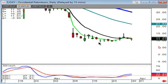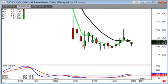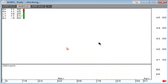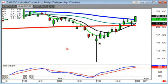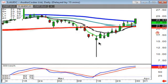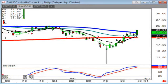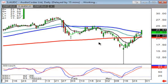Occidental, you should not be in. Right now, which way is Occidental going? Pretty much nowhere. I'd be someplace else. That one, you stay long. Look at your long-legged hammered doji. You stay long. Kind of your bobble breakout. Look for more upside. Let's make this way smaller and see. I would suspect that I would just stay long. Stay long and don't let it close back below the 50.